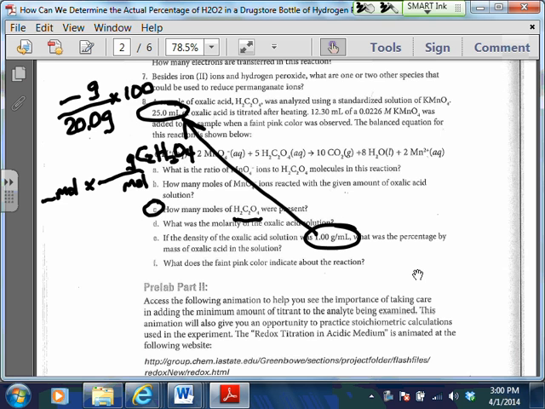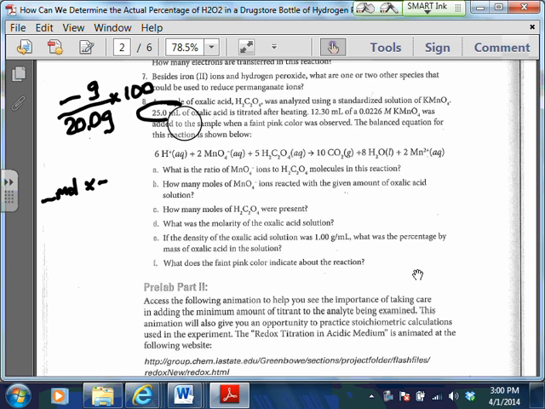Because what we have is an oxalic acid solution. When we say solution, basically that means the oxalic acid is dissolved in water, okay? So for finding a percent by mass, you take the mass of whatever's dissolved in the water divided by the total mass of the solution times 100, okay? So that should give it to you there once you calculate that.